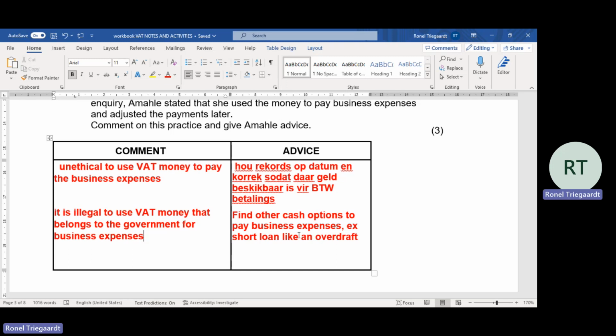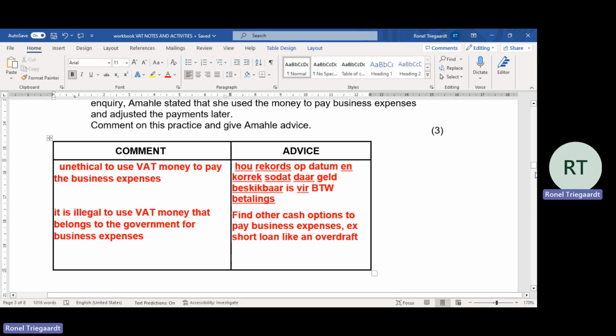So this was 15 out of 150. That is normally more or less what that will be. Around about 10%, between 10 and at the most 15% of the 150 marks of paper 2. But it's an easier topic. There's always going to be something that happened with the SARS money, and you must say why it should not have happened and what the advice is to make sure that it doesn't happen in future again. It's always that type of question, and they will always let you do a calculation. That's really what it is.